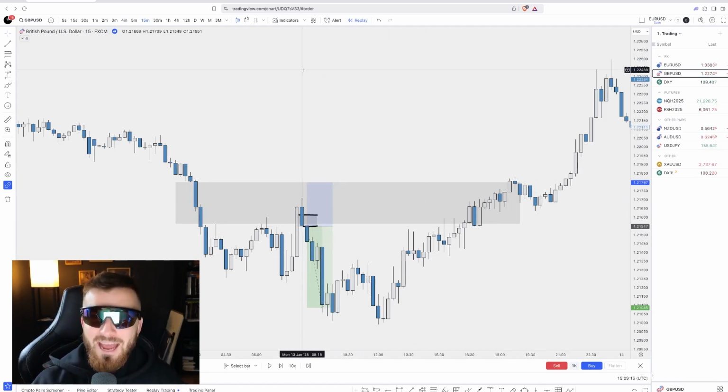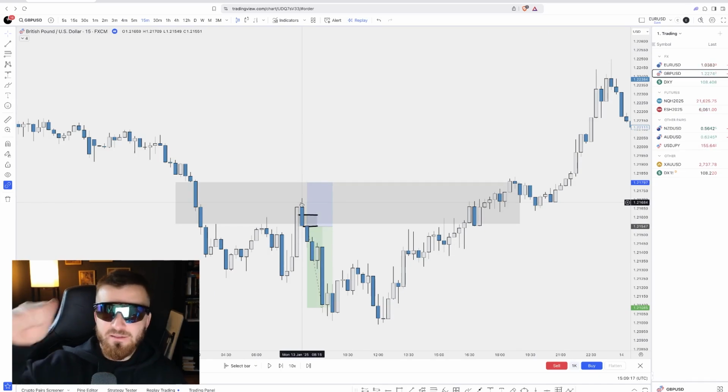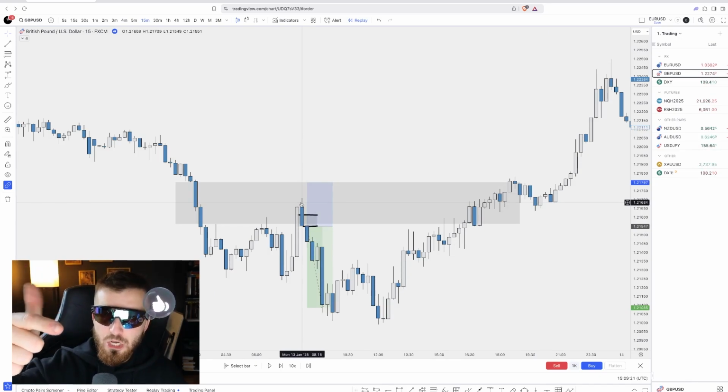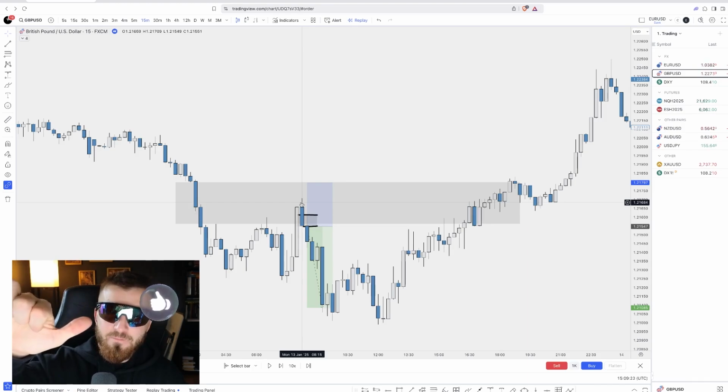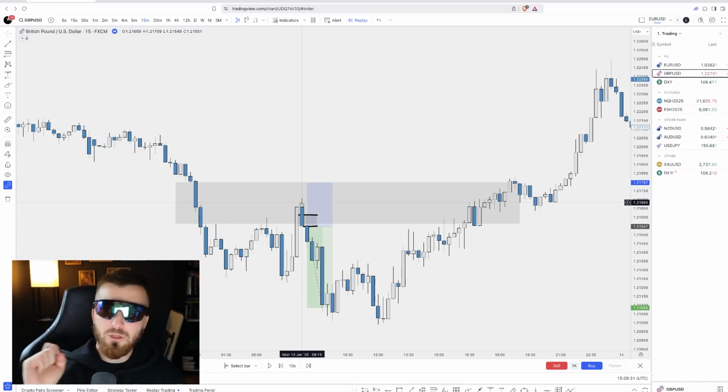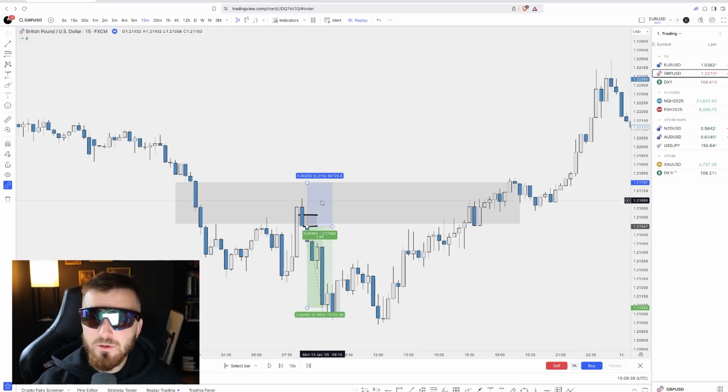So we had everything. We were at the daily fair value gap. The bias was bearish. So we are at a high value area and the bias is bearish. On the daily, instantly, you can see that the most bearish pair is pound dollar. So if you want to execute on shorts, you execute in line with the most bearish pair. That is exactly what you have to do, right?